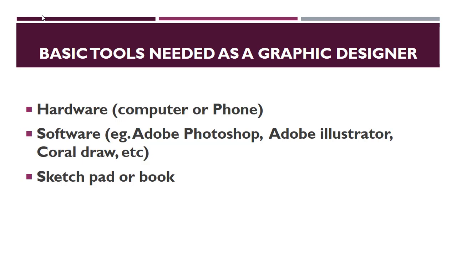Good. So one thing as a graphic designer you need to know, first of all, is your color selection. You need to know how to select your colors. First of all, you need to know the types of colors and their combinations. With the selection of colors, you need to learn it on your own. You need to be creative. Creativity is the most important thing as a graphic designer. You need to follow your heart in everything that you are doing as a graphic designer.